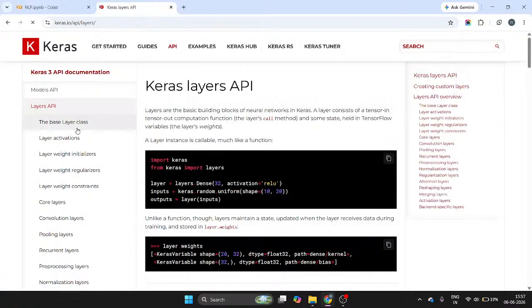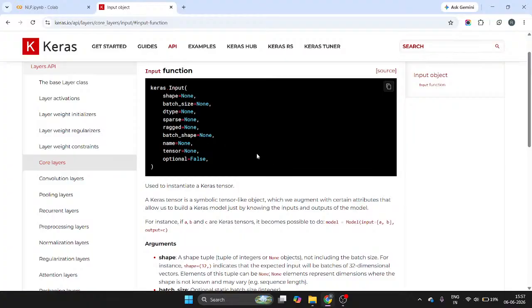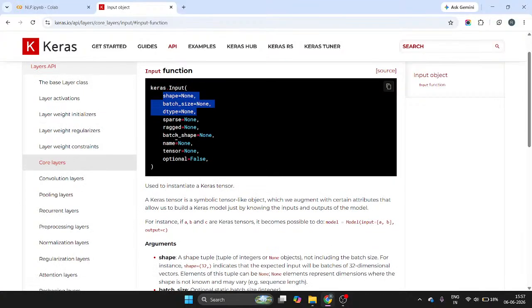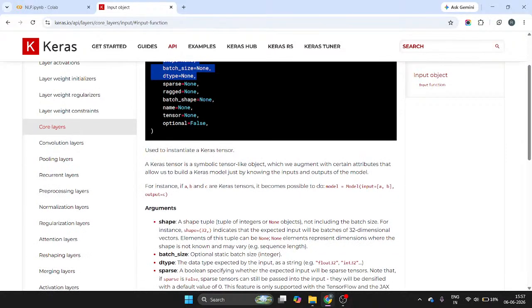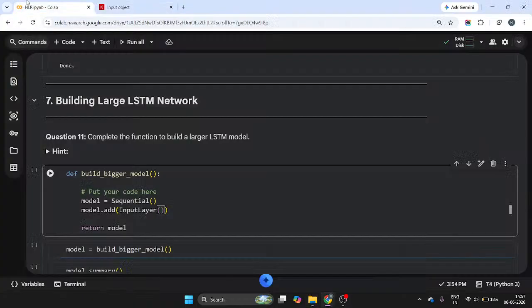In layers, under core layers, this is the input layer. Okay. So here in input layer, we provide shape and batch size. Then data type is sparse, ragged, batch shape, name, tensor, and optional. So we will provide shape only here.